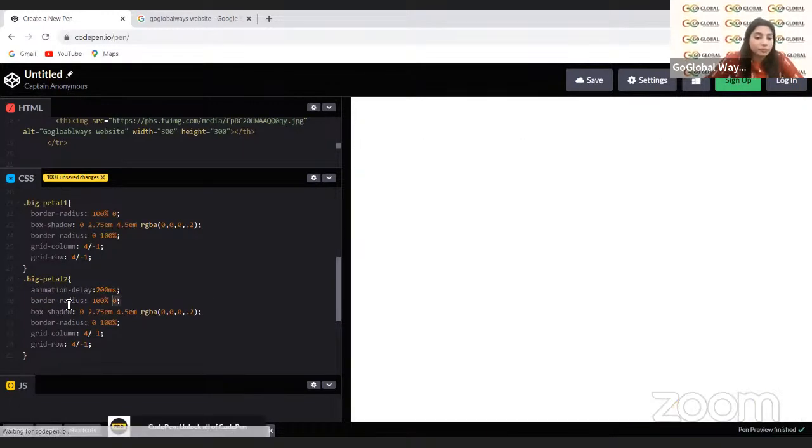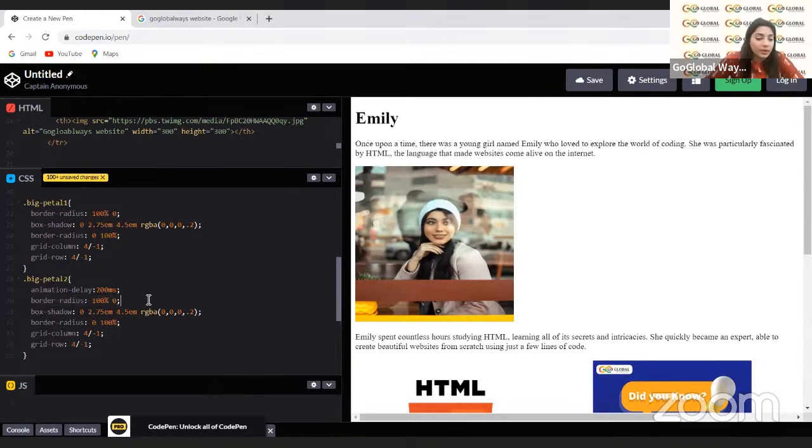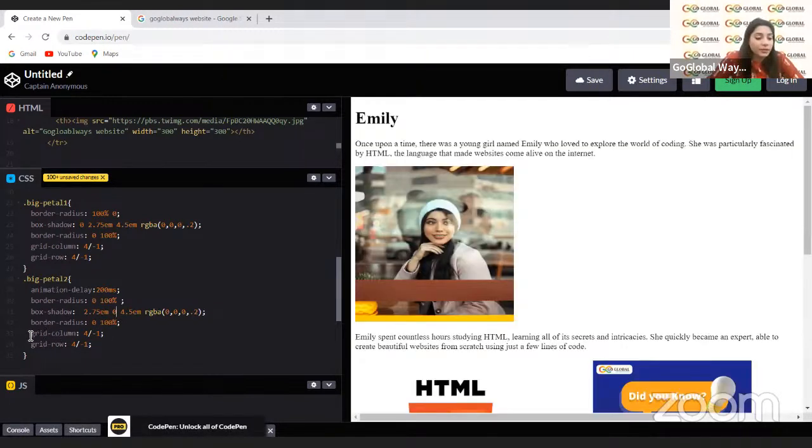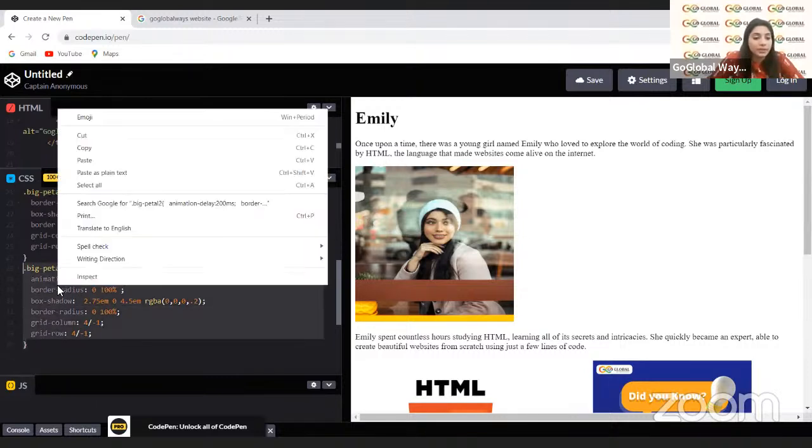And border radius, this time I will write 0 before, and then 100%. Box shadow I'm writing 2.75em and then 4.5em. So I'm just cutting this out, and here I will paste this one. RGBA 0.2 is fine. Then grid column is this and grid row is this. That's absolutely fine.